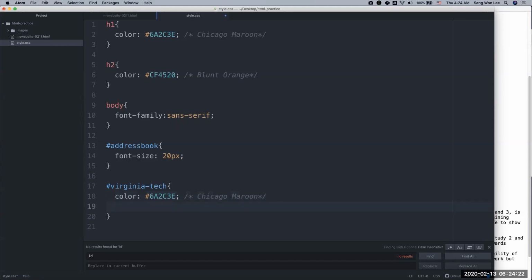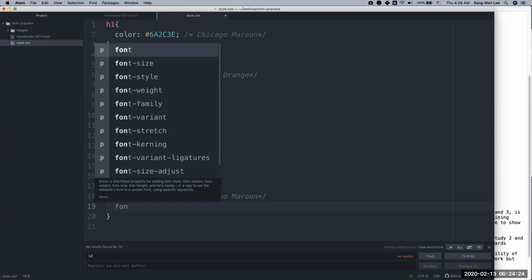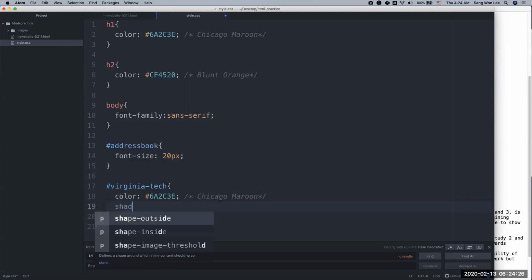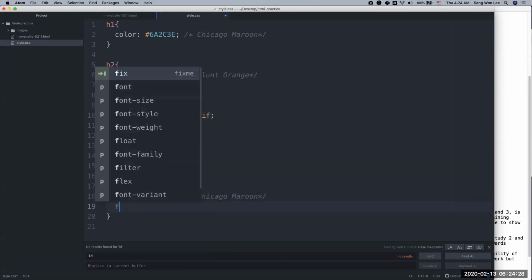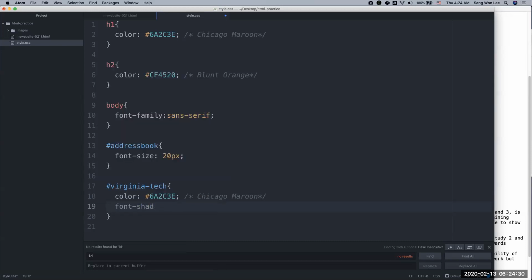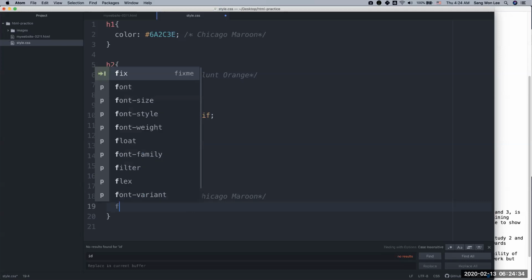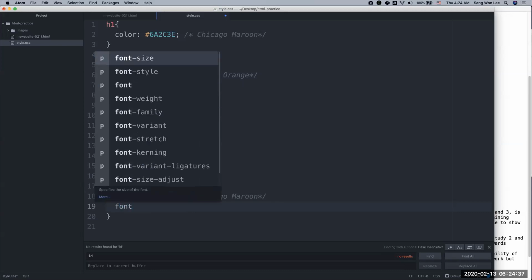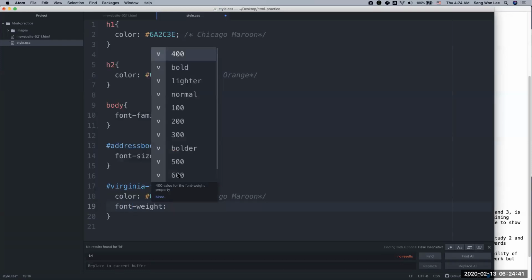I wonder if I can have shadow or something. Font shadow maybe. And obviously you can see that I don't really recall anything. Font weight. Okay, font weight.